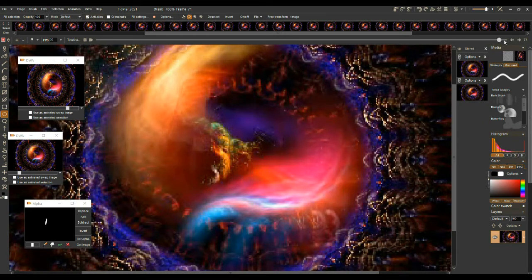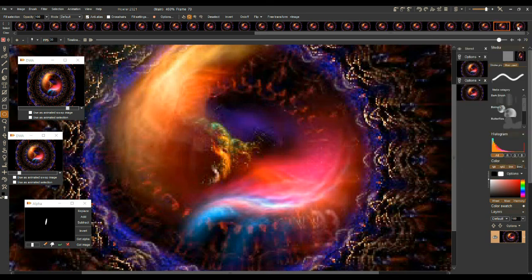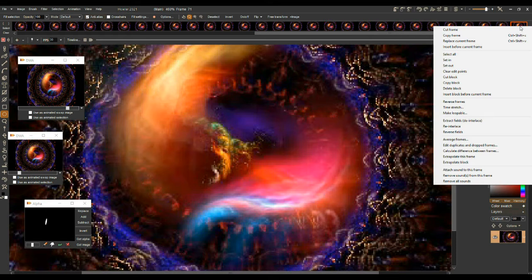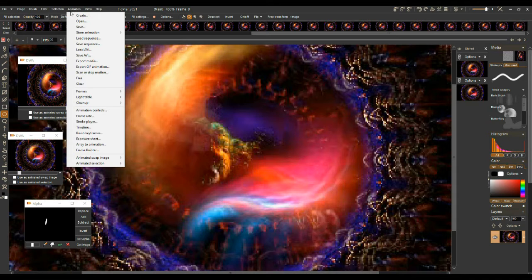Let's say, for example, if this frame and this frame was not needed, what you can simply do, select these frames, like the last one here, and delete it. Right click and cut frame. And the one that was the one before the last is now the last, so you can delete that one, cut the frame, and so you go. Now we have 70 frames. Oh, frame 70 is the last one. We have a total of 71 frames, right? Let's go store that and do two more things with that, right?